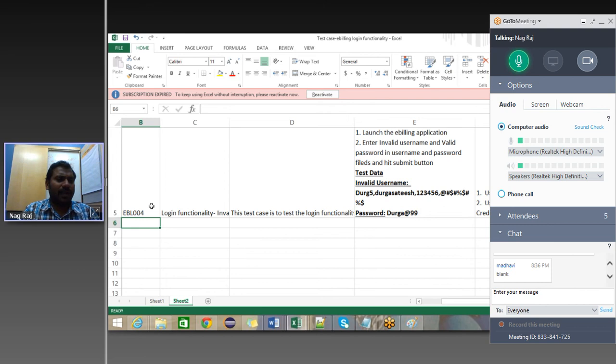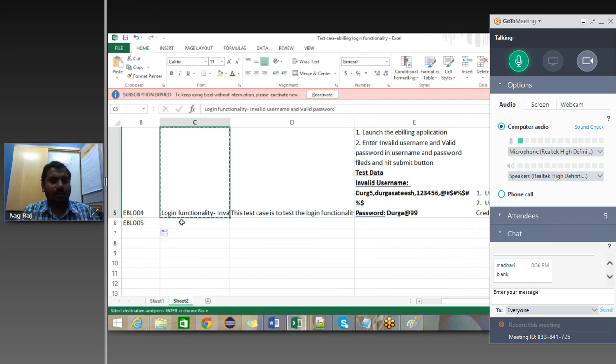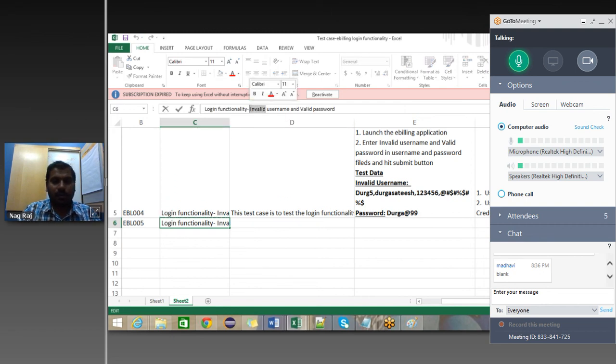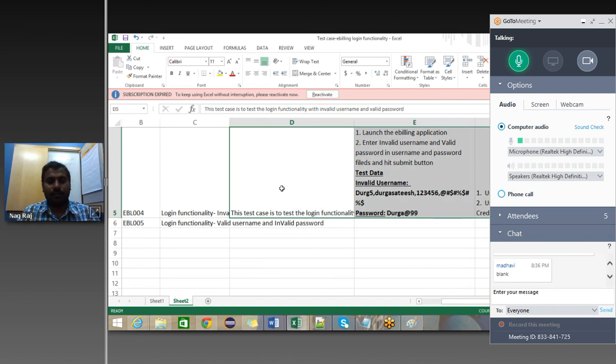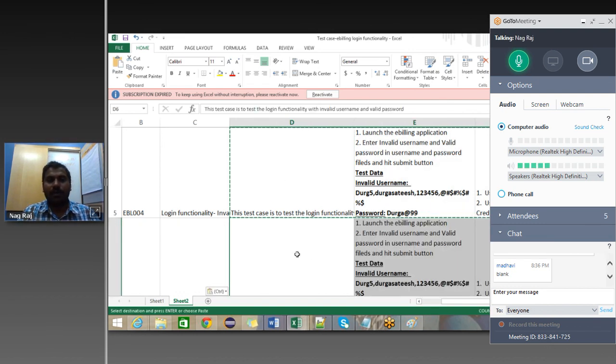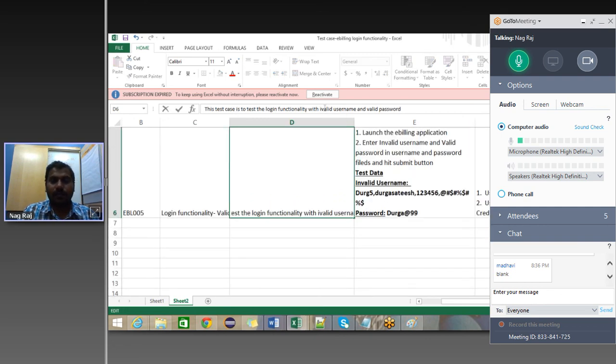Fine. Same is the case: valid username, invalid password. It will be a cut, copy, paste.